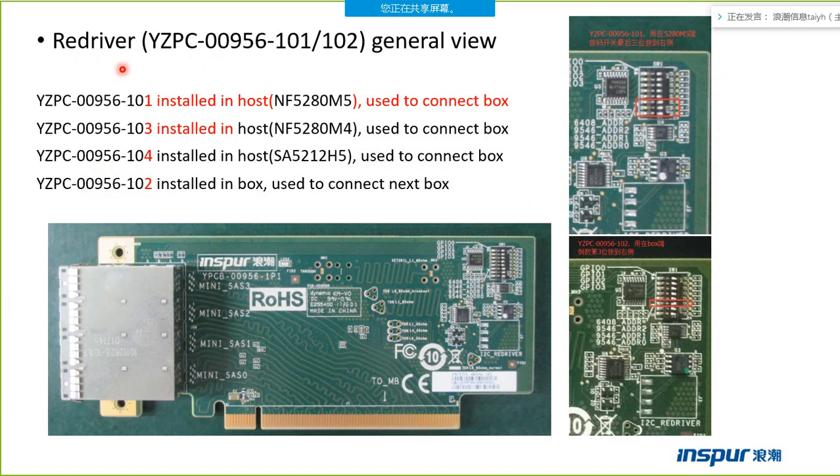This page tells us the difference between those resolve cards. Just now I have introduced there are four resolve cards used in the box or the host servers. This part number card is installed in the host server NF5280M5, used to connect the box. This card, YZPC00956103, is installed in the host NF5280M4, used to connect the box. The riser card, resolve card is installed in the host SA5212H5.